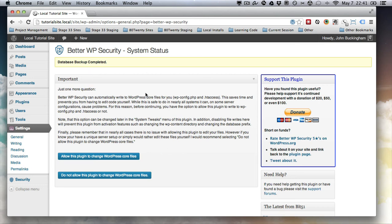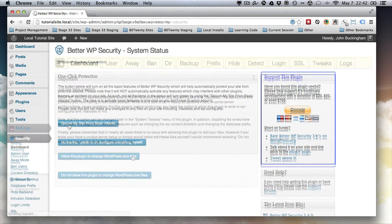Okay, so now the next question is, do you want to let it change these two files? The answer is yes, you do. If you don't, a lot of the other things can't be changed. It can't do much. So this is just going to change the stuff in the htaccess file and in wp-config.php. That will be to your benefit to allow it to do that. So I always click allow.